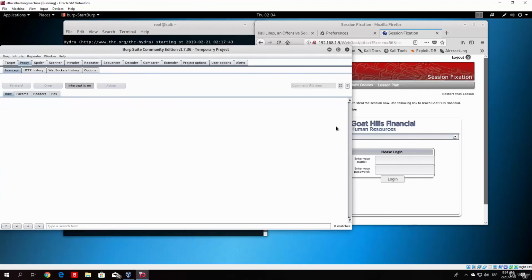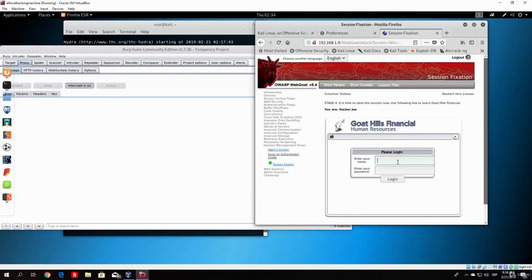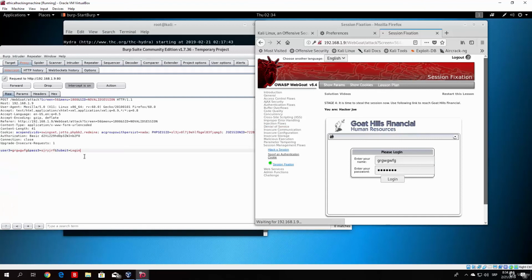So what we want to do is turn the intercept on, and right here we type anything which is not correct, just anything random, and here we will have the POST request. Now, if you were to just forward this, it will say wrong username or password, since this is a wrong username or password. But what we want to do right here is go up and find the link. As we can see right here, this is the link, and under the SID, we want to change that to the session of our victim. And we know that because we set it in the link to be 555.